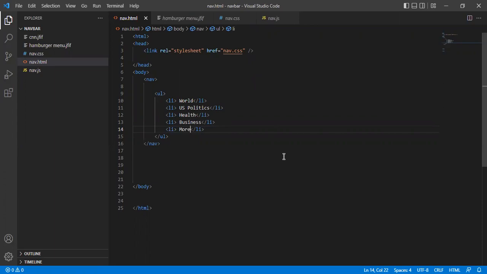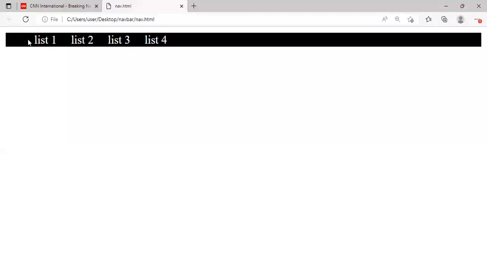Okay. I was going to ask what this list style none does. Okay, so list style none removes the dots around the list, let me go back and change this to our browser. We're having white dots here and here as well.